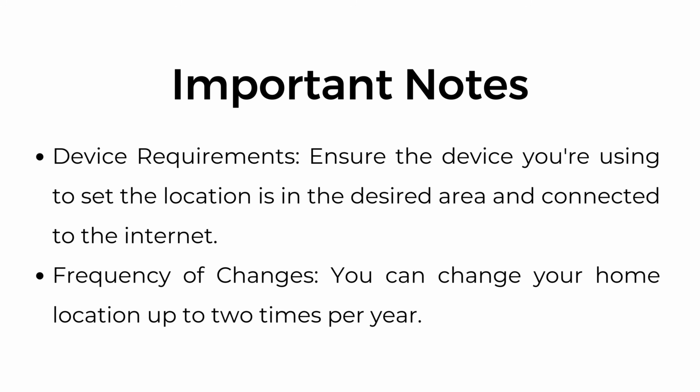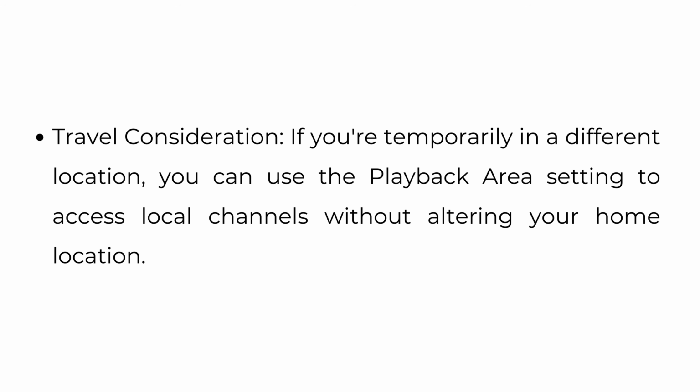Important notes: device requirements. Ensure the device you're using to set the location is in the desired area and connected to the internet. Frequency of changes. You can change your home location up to 2 times per year. Travel consideration. If you're temporarily in a different location, you can use the playback area setting to access local channels without altering your home location.